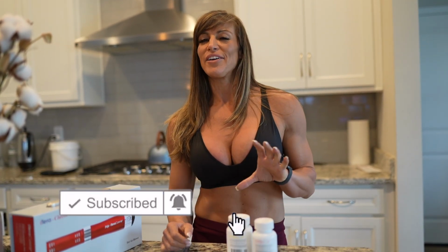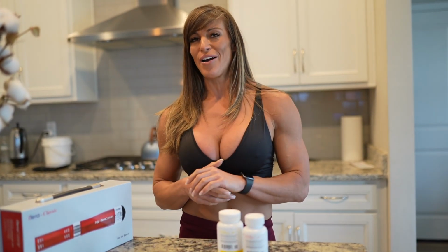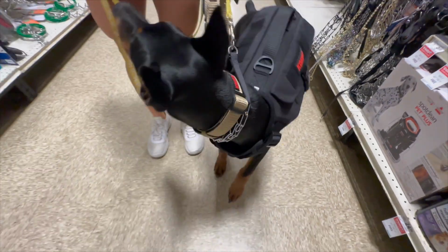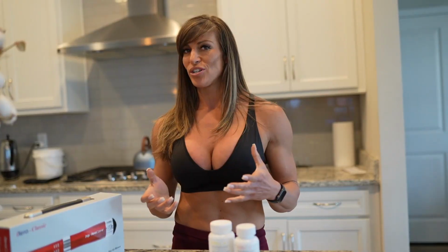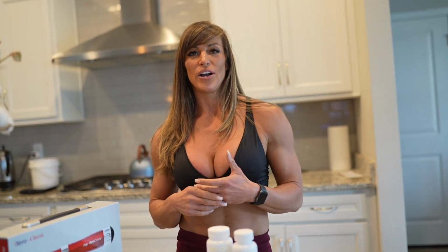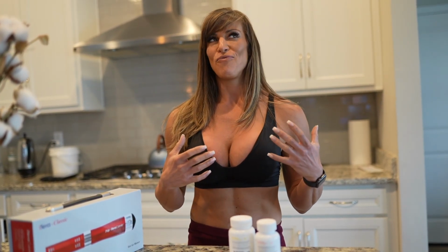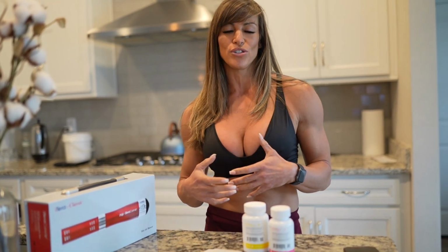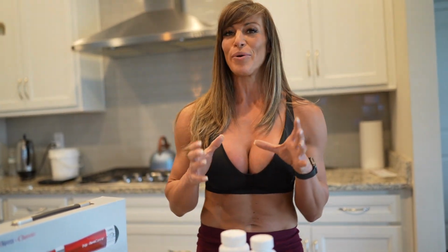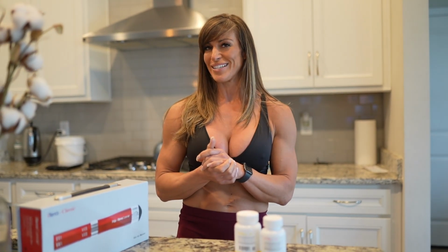It's not going to be very fitness oriented, but we are going to take Shadow, our new Doberman, to the pet store, and we're doing some research. We decided that we're going to get her a vest, kind of a task vest, because Dobermans are task animals and they like to feel like they're doing something for their owner. So there's a whole thing behind it, but we're excited for that. I'm going to take her to PetSmart and we're going to get her a work vest.